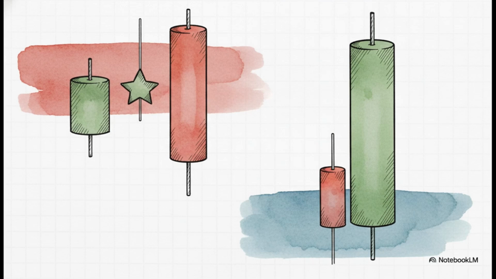Let's zoom in on that second confirmation for a second. The reversal candlestick. If price reaches your resistance ceiling, you want to spot a pattern like an evening star. That tells you sellers are aggressively taking the wheel. On the flip side, if price drops to your support floor, you're looking for a big, fat, green, bullish engulfing candle. That massive green body, that is your visual proof that buyers have flooded the zone and completely hijacked the momentum.